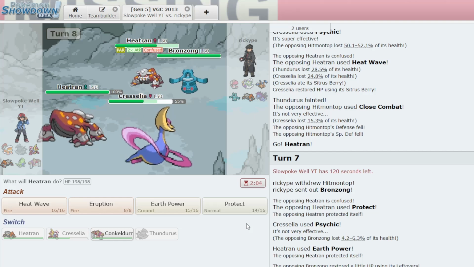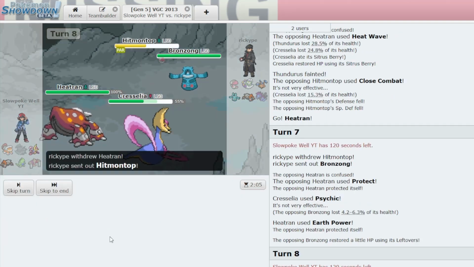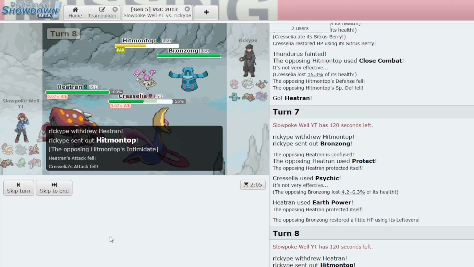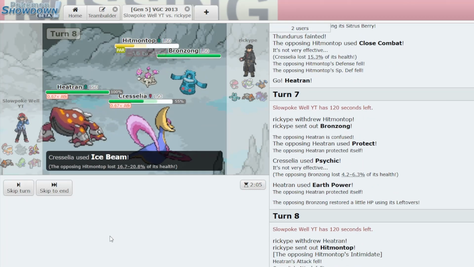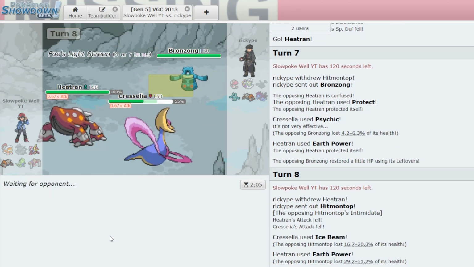Do I Heat Wave here? You know what? I don't think I have to. I think I can Earth Power and Ice Beam to cover a switch. That's Hitmontop. Alright, I could have Heat Waved. Oh well. Do they set Trick Room here because their Heatran is guaranteed slower? No, they set Light Screen. Okay. They might not even have Trick Room. I don't know.